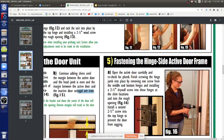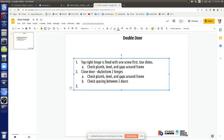Okay. So fastening the hinge side active door frame. So now you're opening it again. So basically in this step, what's it mean to do the bottom two hinges when it's closed? You can only shim it. This is just shim, not do, just shim. Now open door. Yeah. Fasten it. Because that's where the screws are exposed, only when the door is open.